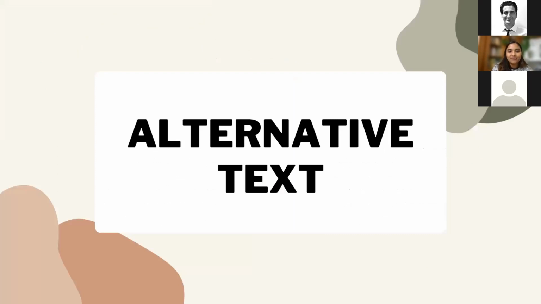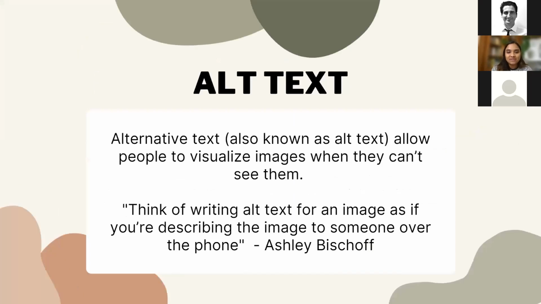Okay, moving on to alternative text. So alternative text or alt text, this really allows people to visualize images when they can't see them. So a quote I found online that I thought was really interesting was, think of writing alt text for an image as if you're describing the image to someone over the phone.